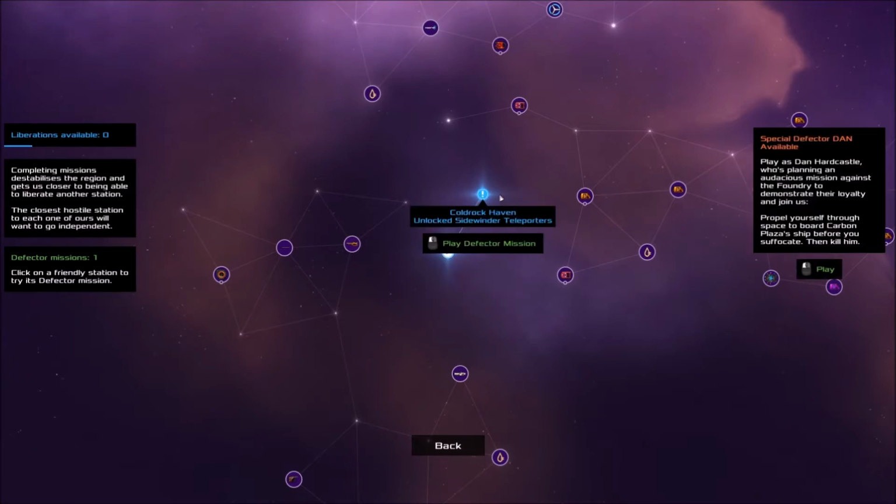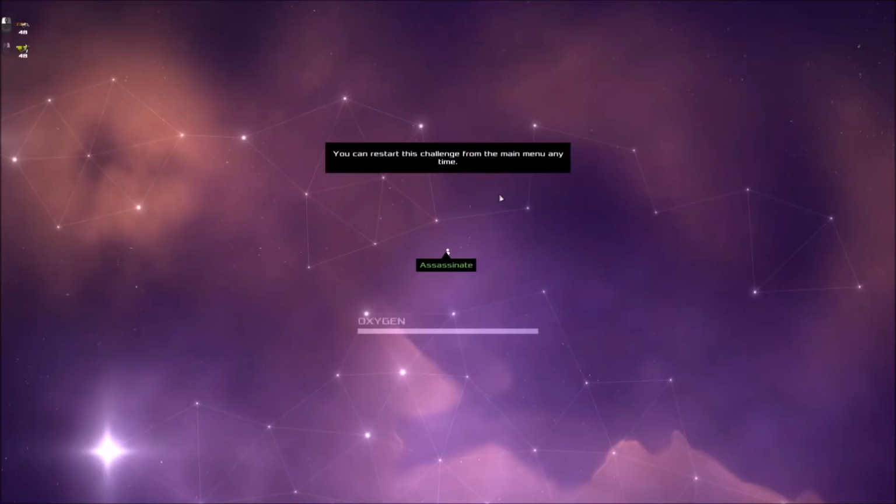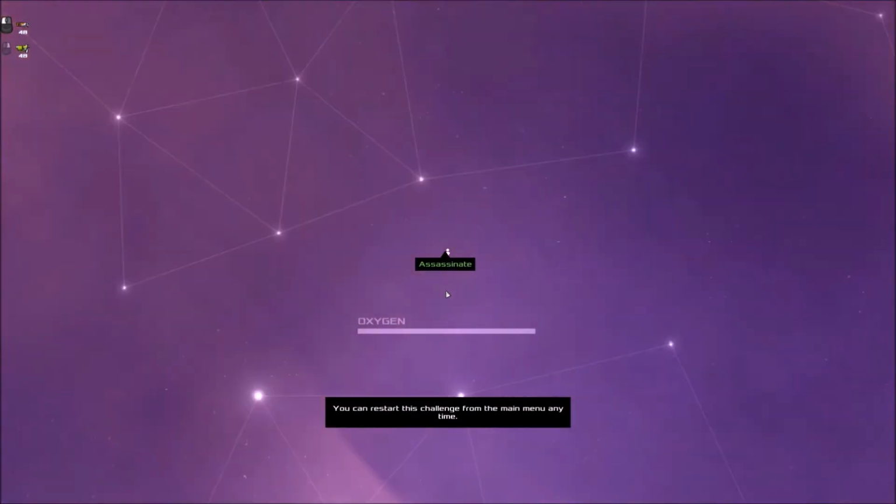So, we have one Defector mission. There are other Defector missions, but you can only do Defector missions at stations you've already liberated, which I thought was going to be the other way around. Like, I thought some stations were going to require you to do a Defector mission to be able to unlock them, because that would have made more sense to me. But yeah, I guess I don't know.